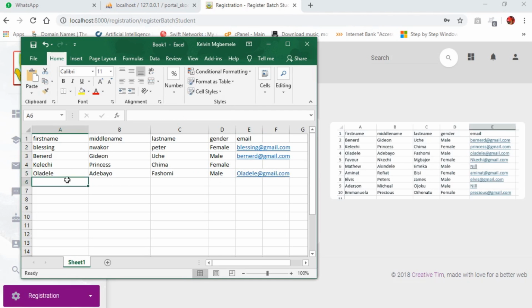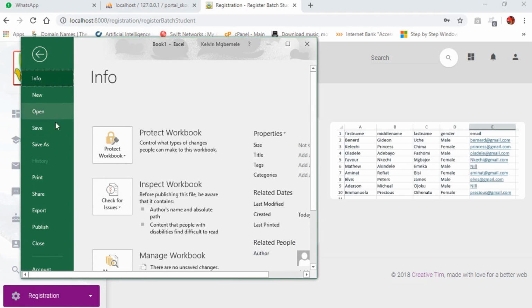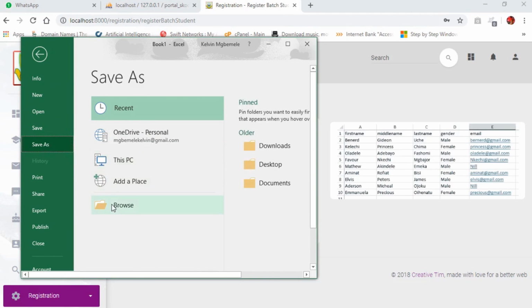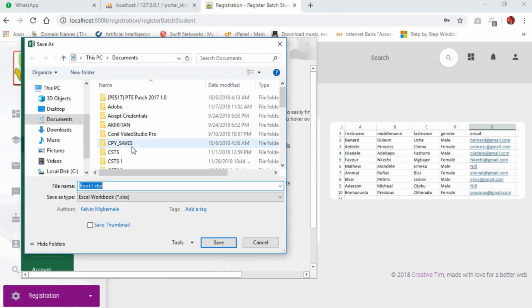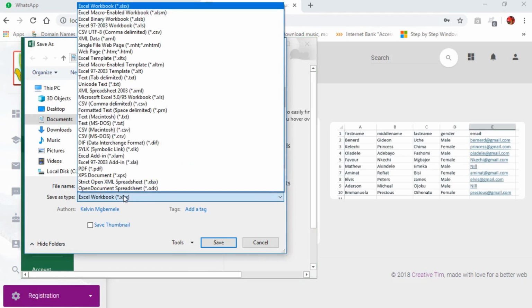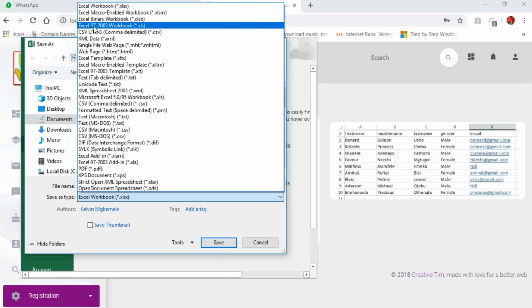So after doing this, I have to save this somewhere. Now I come to save as. Try to use save as, because the format you'll be saving this as won't be XLSX. It's going to be Excel 97 to 2003. So this is what you should be saving as.